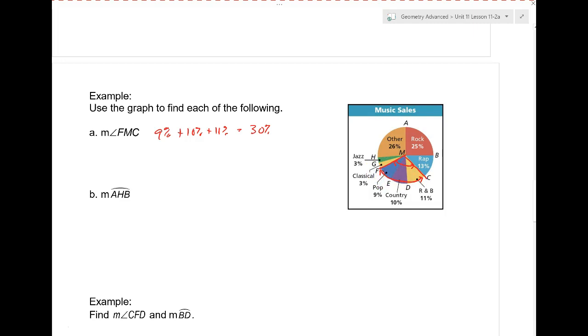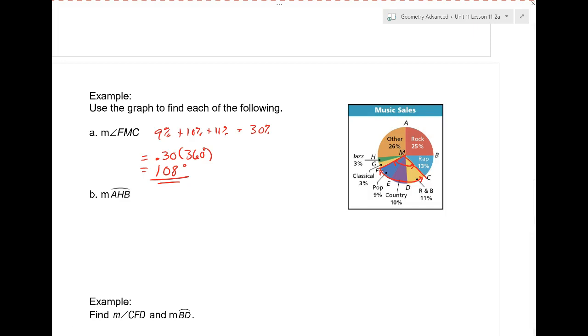Well, I want to know the degree measure of that. How do I convert that? Well, don't I go just 0.30 times what? 360. So we're just taking what fraction of that we have. So 0.3 times 360. Someone do that real quick for me on their calculator. Should be 108 degrees. Remember, we're converting it to degrees. If you need to, put degrees there, so remember we're working with angle measurement. Does that make sense?